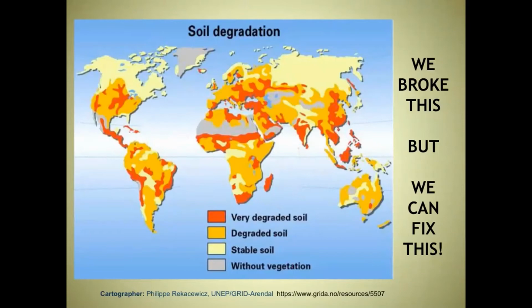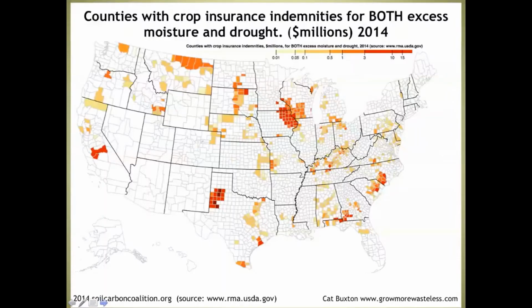Lauren's presentation was wonderful and really mapped out some of those systems that are managing our planet as we understand them. And what we're learning is that soil and biomass are incredibly important holds for carbon and water in our ecosystem. And we broke it, but we can fix it. And it's happening all over, the fixing, and that's what gives me hope.